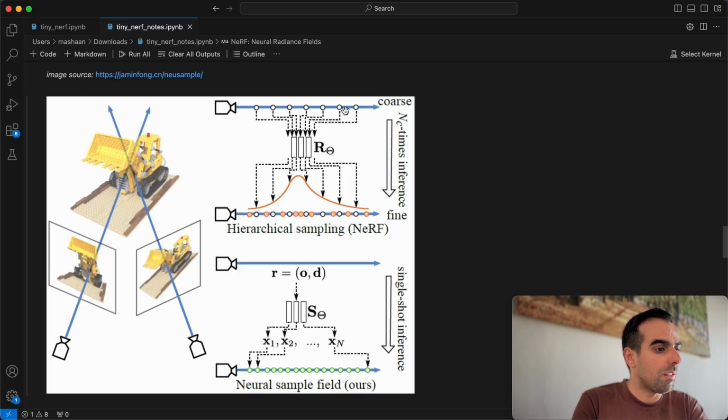picking points along the ray using near and far limits, and training the network on these 3D positions. Then using the important pixels, it tries to adjust a probability distribution. Then it tries to sample more points where there is a volume in there. So basically these points produce this probability distribution. Then in the second network, NeRF is sampling these fine points. So the orange points are the fine sampling.